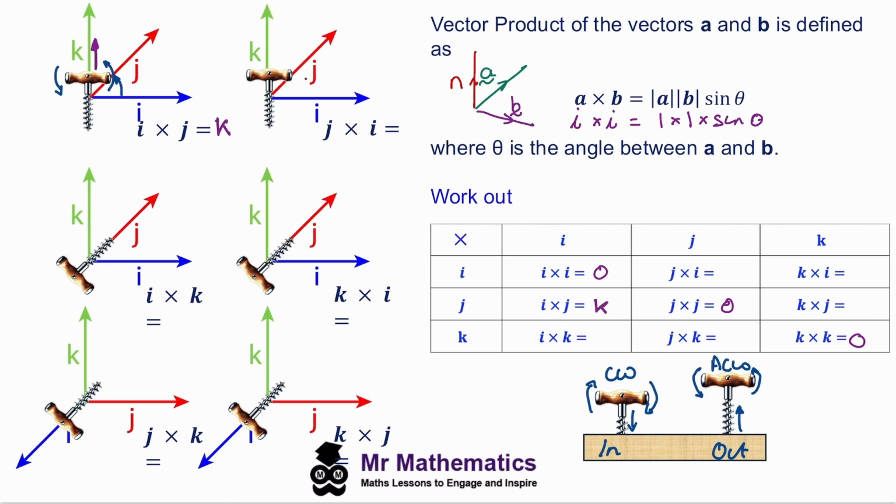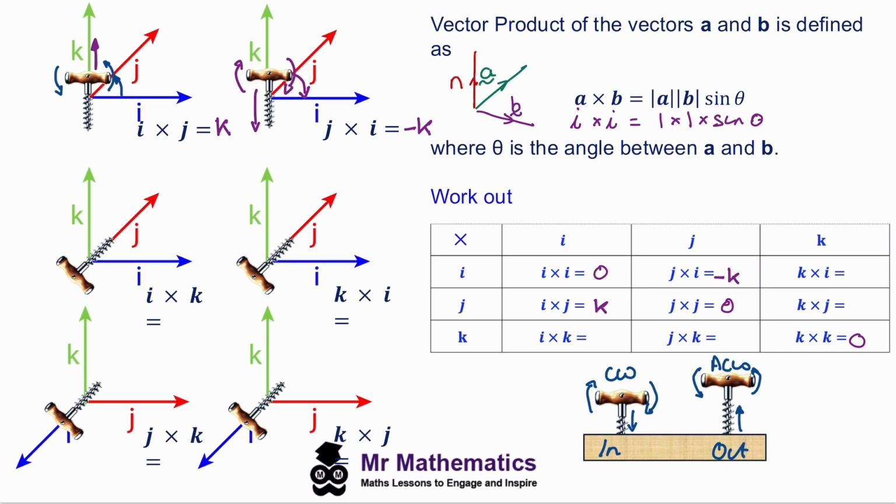And this is not commutative, because if we cross J with I, we travel in the clockwise direction, which means we're turning the handle the other way. When we turn the handle clockwise, the handle sinks in, so it goes downwards. And when we travel downwards, this will be in the direction of negative K. If positive K goes up, negative K will go down. So J crossed with I will give us a negative K direction. Again, I'll show this in our table.